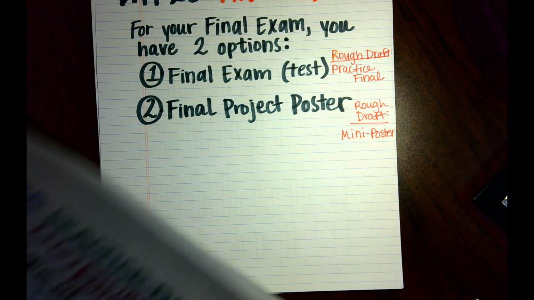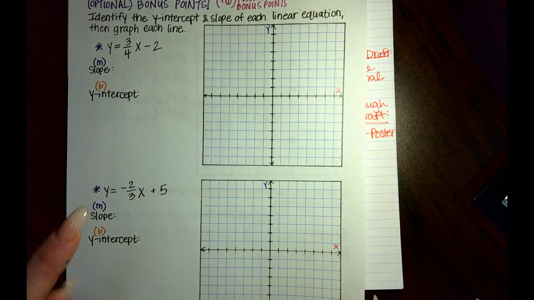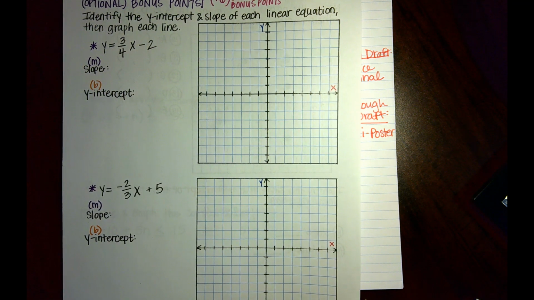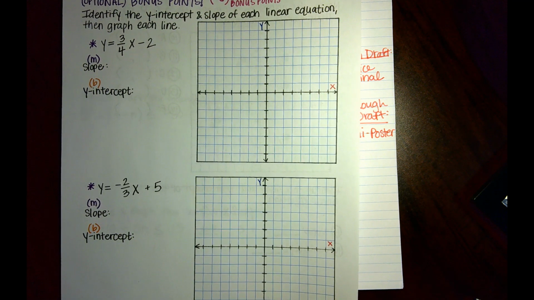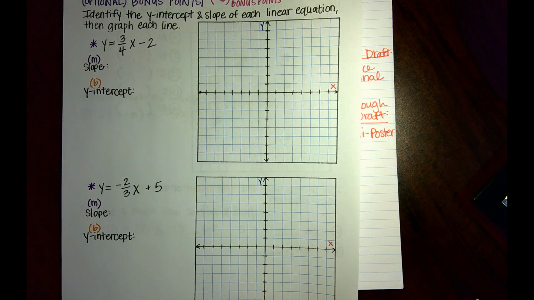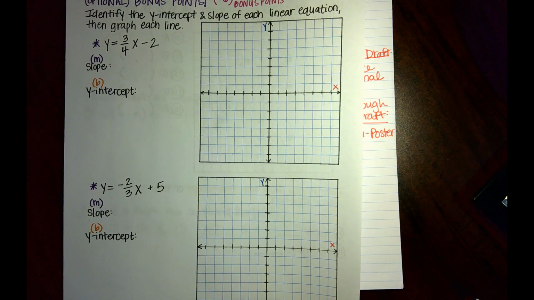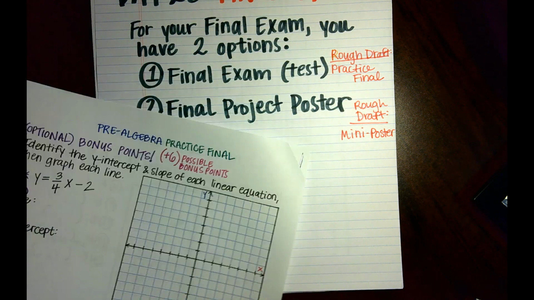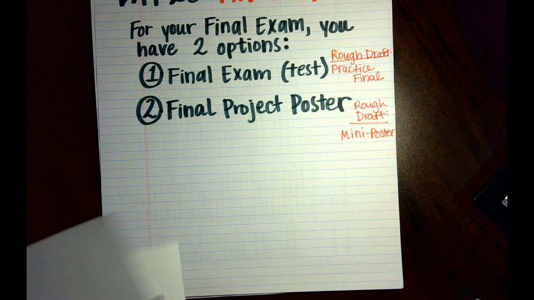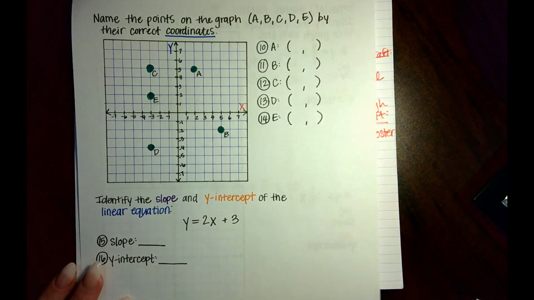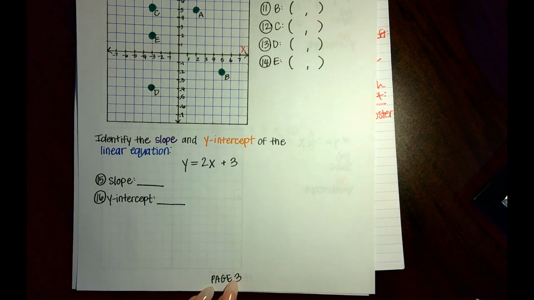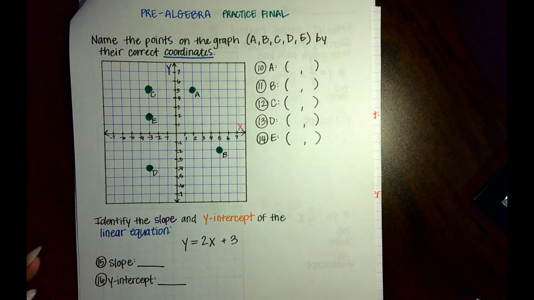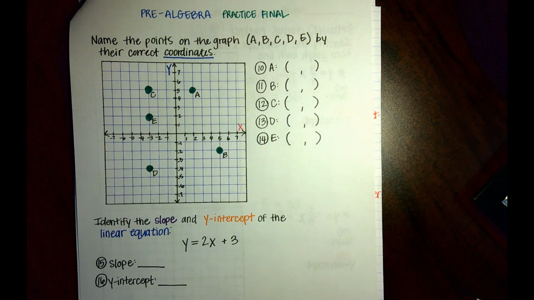And page 4, this is optional. These are bonus points. I will show you how to do these problems. However, if you decide you don't want to attempt, you do not have to. But, you know, if you try and you don't get it right, it won't hurt your grade. So it's never a bad idea to try. So before we go over the things that we do know how to do, let's look at page 3. This is some newer stuff.